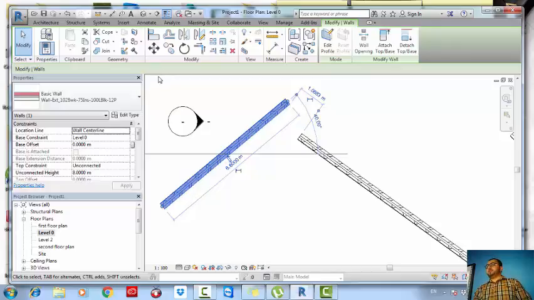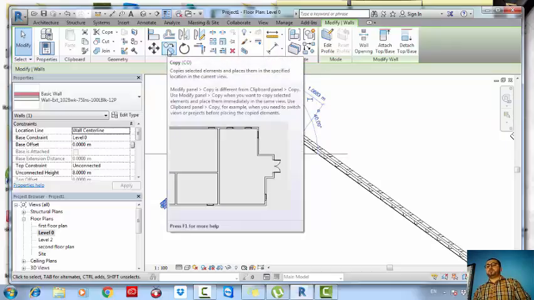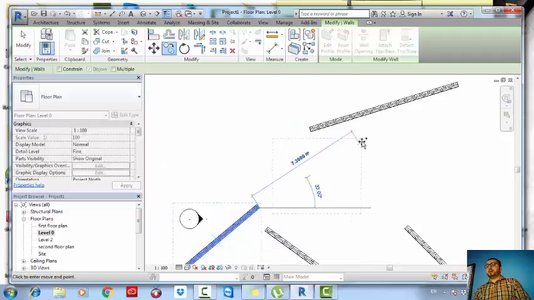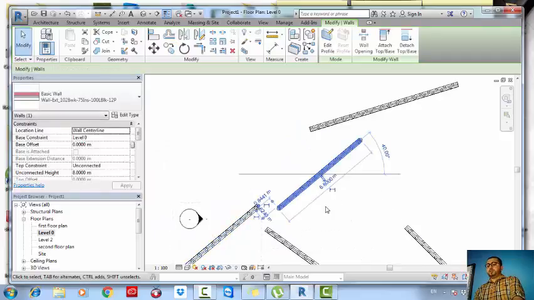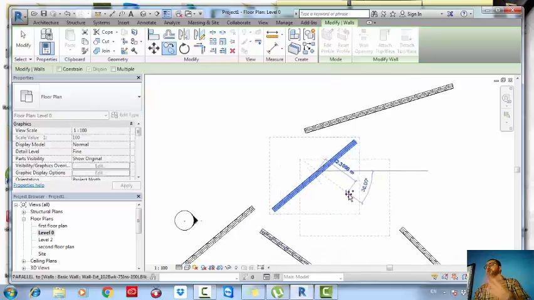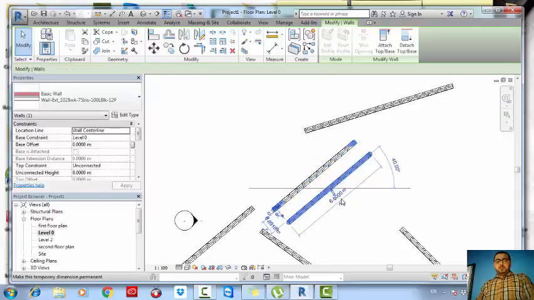Fine? Okay, the second tool is copy. It's just like AutoCAD also. CO, the shortcut, just click on copy and now you can copy this object from this point to this point. And also you can provide a distance. CO, you can click here, go to the direction that you want, input 1.2 for example. It will copy the object 1.2 away from your object. Fine?